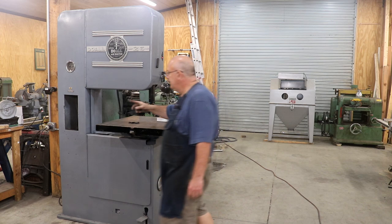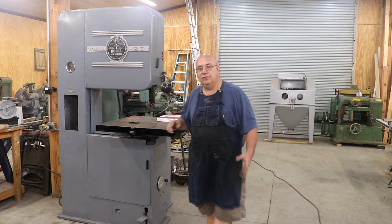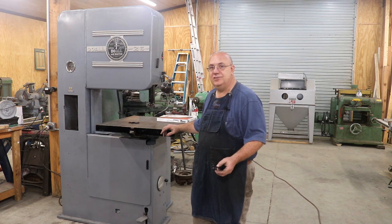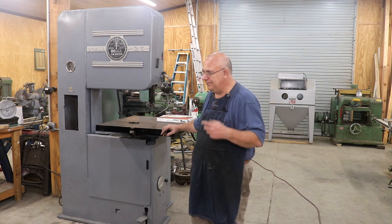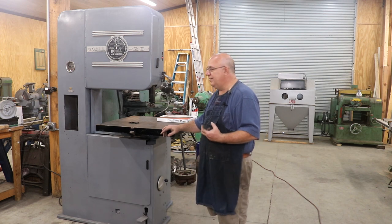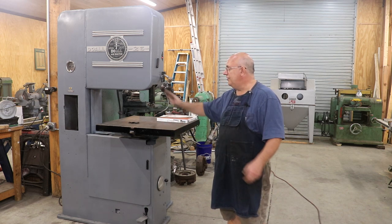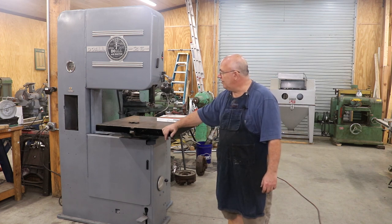One thing — notice the big hole here. It came with a blade welder on there, a grinder blade welder, which is a really nice feature on these bandsaws. Unfortunately, the squirrels did quite a bit of damage to that whole unit, and I haven't decided yet whether I'm going to try to rewire it. It's not just plain wires — there's all kinds of heat elements and stuff in there. I'm really reluctant to try to rebuild it because I just don't know enough about them. We may try to find a replacement off of another bandsaw being junked out. But right now we just got a hole there.